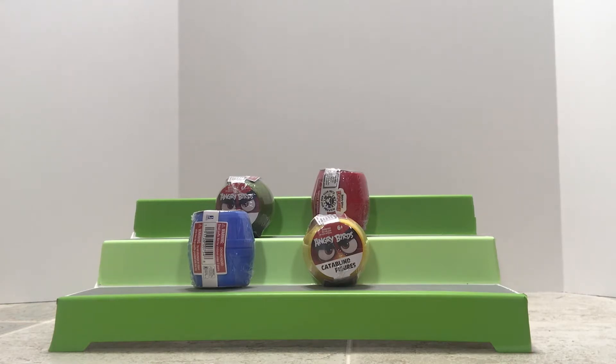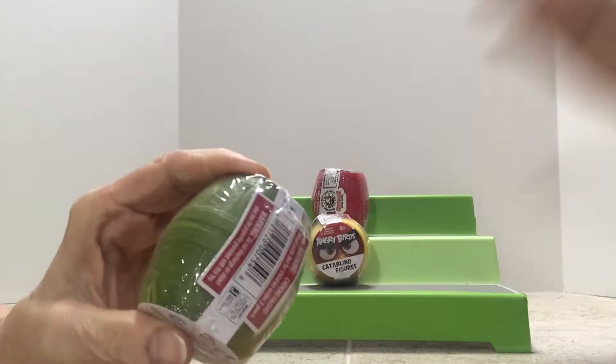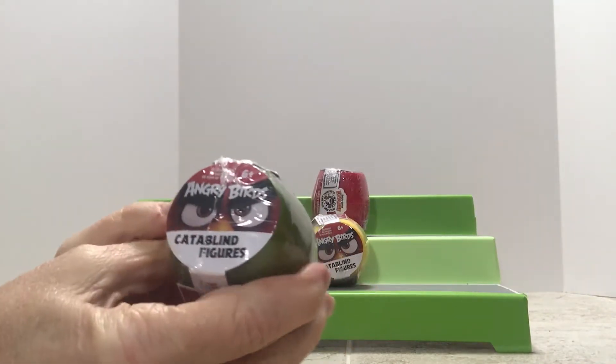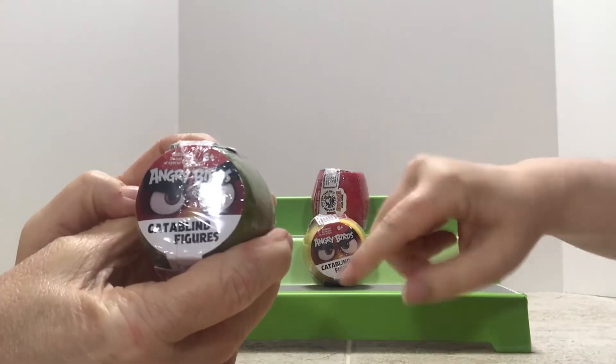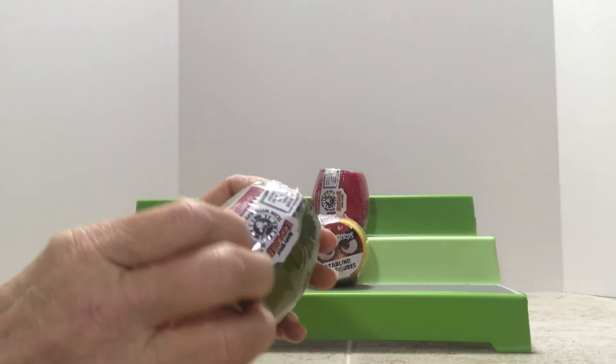This is the first time I've seen Angry Birds in a little blind thing, and it's a barrel so it's really cute. I do like the containers for these. That's what caught my eye. The Angry Birds eyes are here. We found four different colored barrels that they come in, so I'm thinking that's all they had.